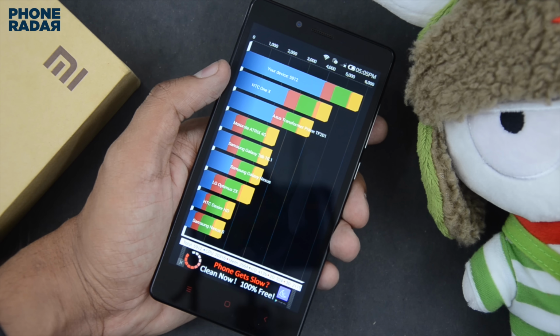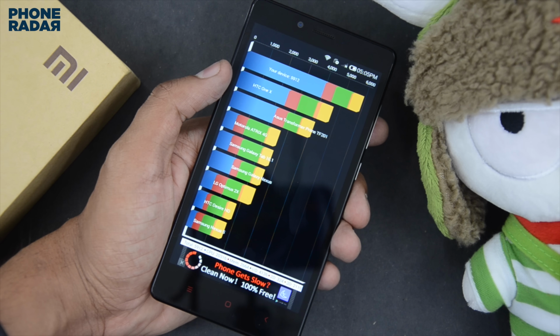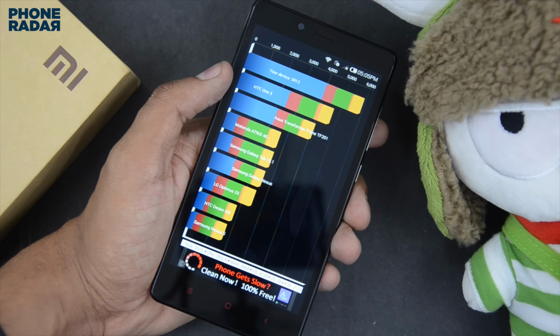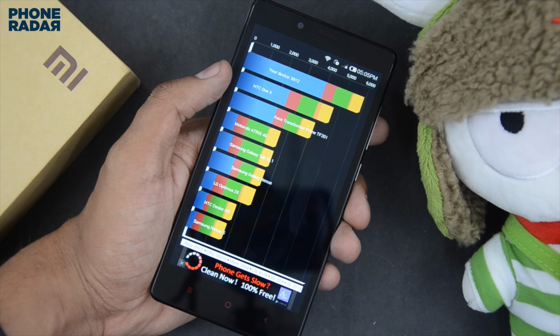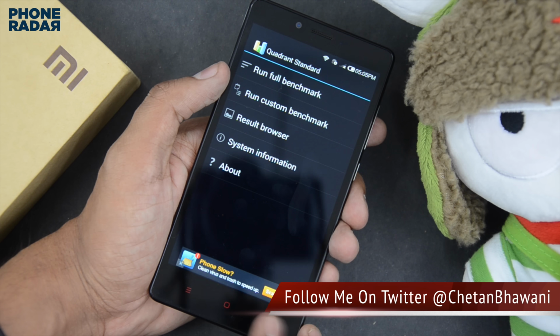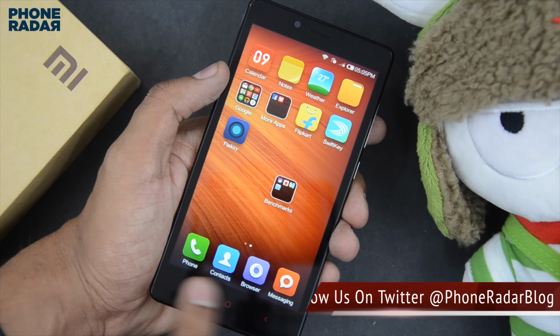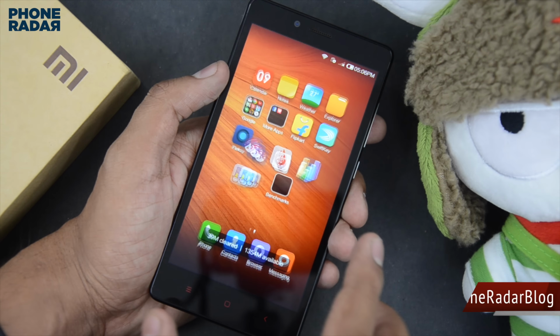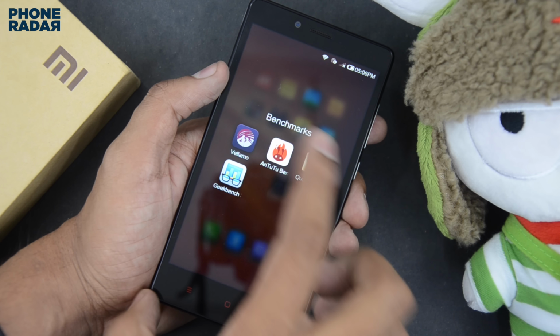One reason why this could happen is that this is a quad-core chipset, and this benchmark test would take even the number of cores into consideration. But again, that is the only factor where these two devices differ, apart from the connectivity. Everything else is almost the same, so that is where we are kind of surprised why these are the scores that this device is getting. And now at least with this we can confirm that the AnTuTu scores are nowhere wrong, because even the Quadrant standard scores are lower than what one would expect from it.